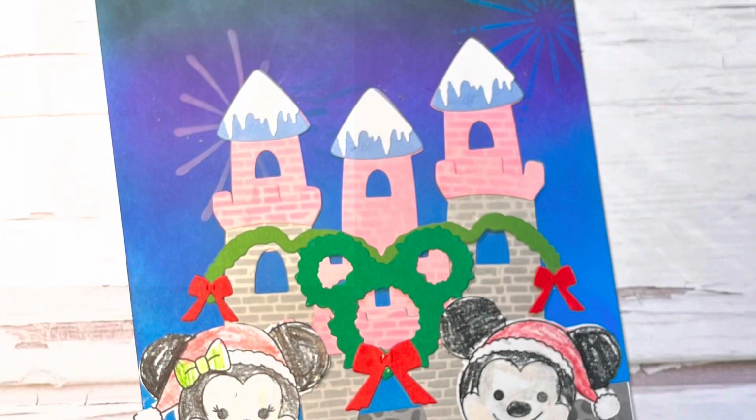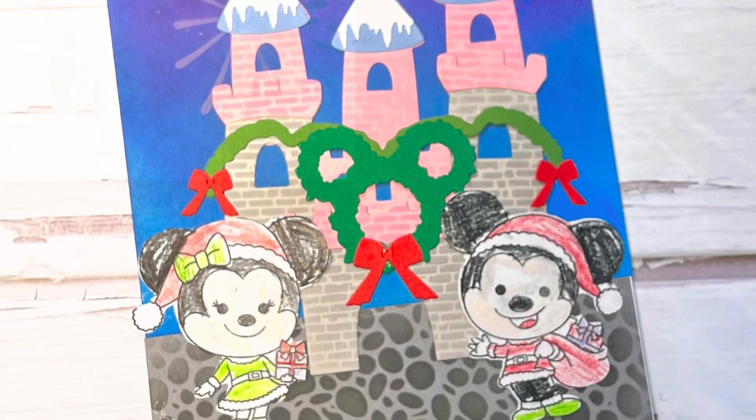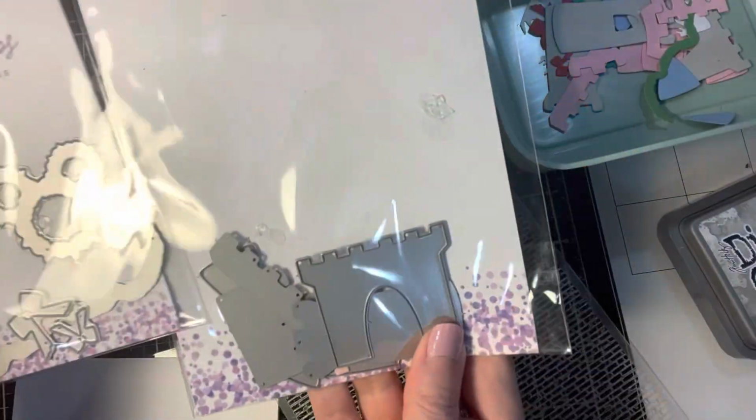Today Nora made a card for her sister and she wants to show you how she made it. So she's going to go ahead and tell you.